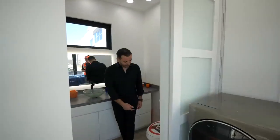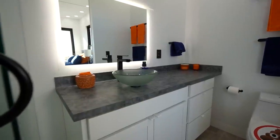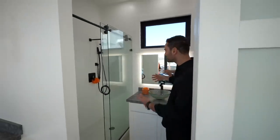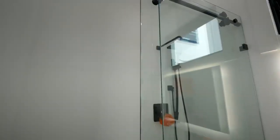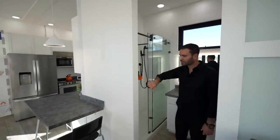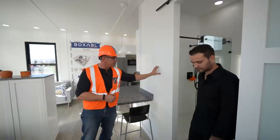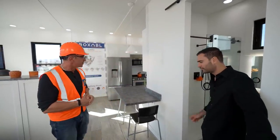I mean, you have a water closet, same floors goes in here. You have a nice vanity with a sink and a lot of countertop space. LED lit mirrors. We're used to touring homes, so I'm just picking up all these details. Even you have your barn door design sliding glass door assembly for your walk-in shower, one single unit. And you mentioned in the factory, these are not drywall. No, exactly. So this is the ceramic concrete panels, and it's incredibly tough and incredibly strong.